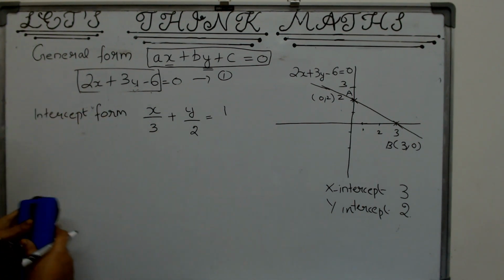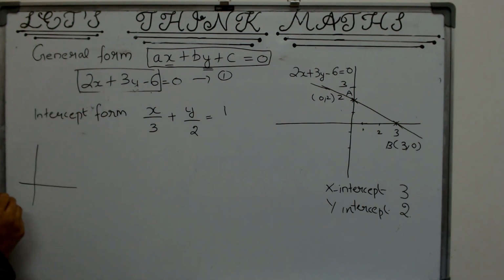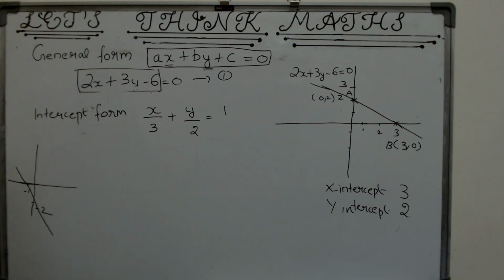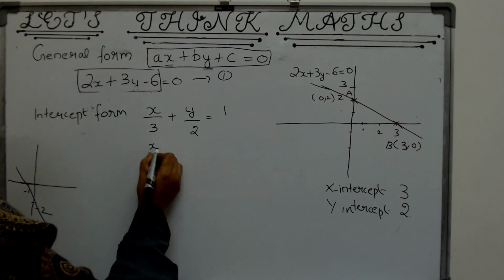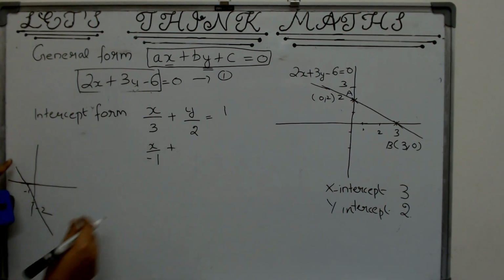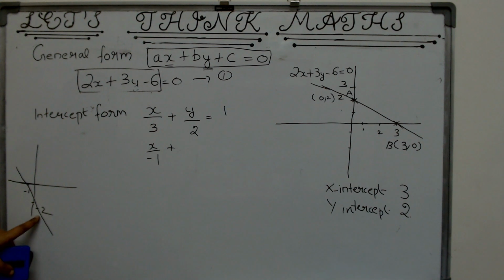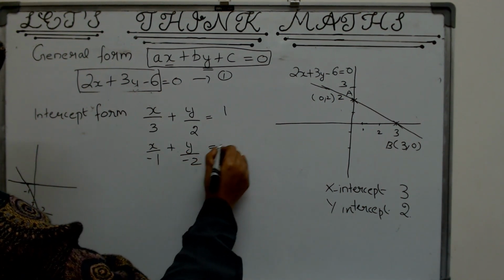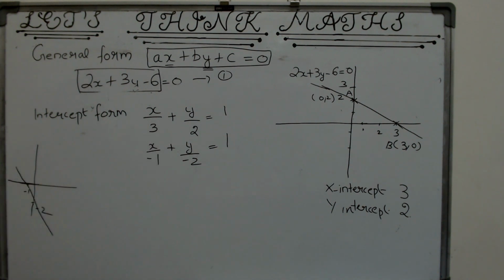If you take any line, here we are dealing with positive values, no? So here I will put the negative values. Suppose you have a line like this. Where does this line cut the x-axis? This is the x-axis. It cuts it at -1. And where does this line cut the y-axis? It cuts it at -2. This is the negative side of the x-axis. This is the negative side of the y-axis. So the equation is x by -1 plus y by -2 is equal to 1. Now this is known as the intercept form.